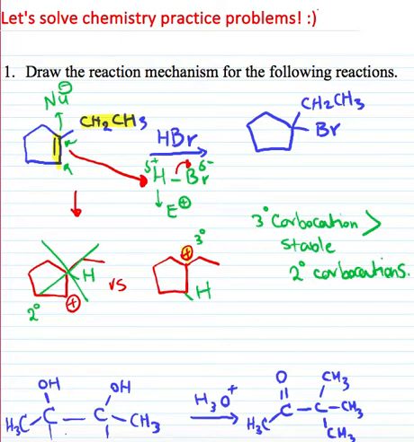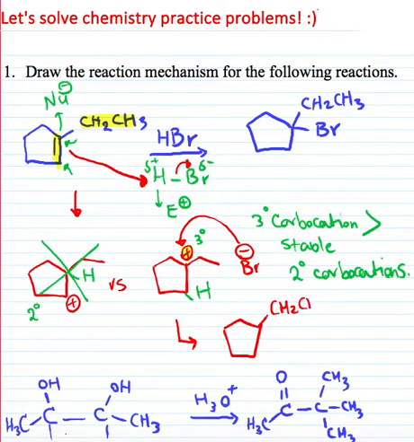Now we have bromide ion just floating around in the solution, and this is negatively charged now. And that's why this is a good nucleophile. So the last step is just that this is going to attack this positive charge, which is our electrophile. And this gives us our product. So I just solved this by relying on the fundamentals, which are understanding what nucleophiles and electrophiles are and stability of carbocations.